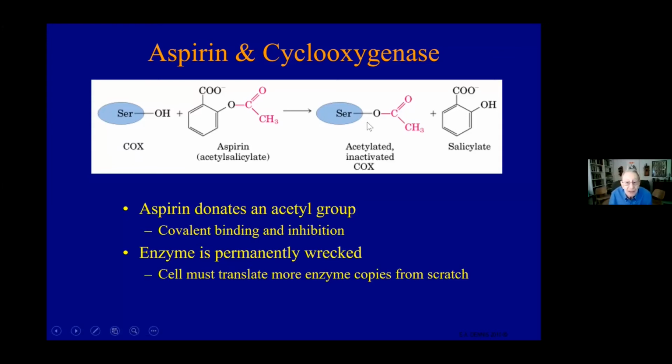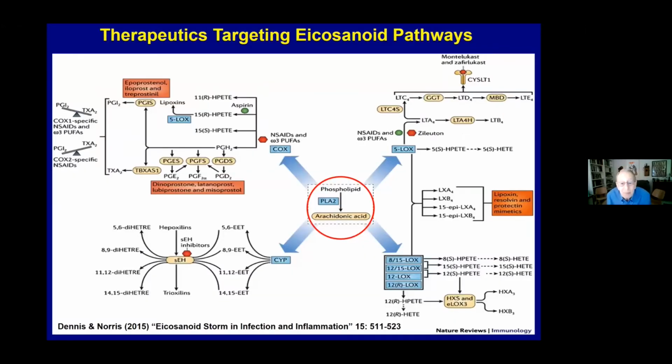And it kills the enzyme. It is a permanent covalent inhibitor, and that's why aspirin is perhaps the most widely used drug in the world and indicated for every disease that is inflammatory. So now let me go back to the scheme I showed on the slide before the last one. This is the same scheme as I showed 2 slides ago, except it emphasizes drugs and inhibitors.